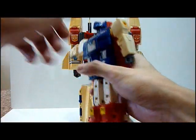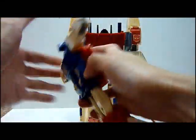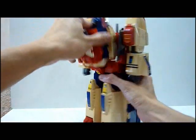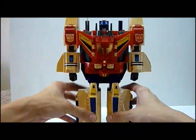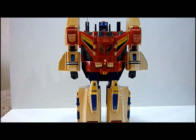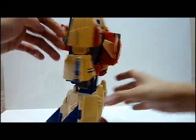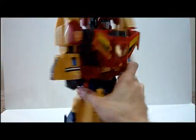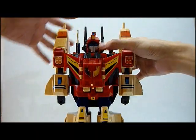Over here — transform him back. Move the hands up, push it down. Flip up. Fit the Brain Master in, press, close it, close it, close it. And this is Star Saber. In the anime, you probably see Star Saber a lot of times in this mode when he's not in battle mode. But when he's in battle mode, he will raise the head up and this will cover. He will raise the head up, fill it up a little bit, cover — and there is Star Saber.